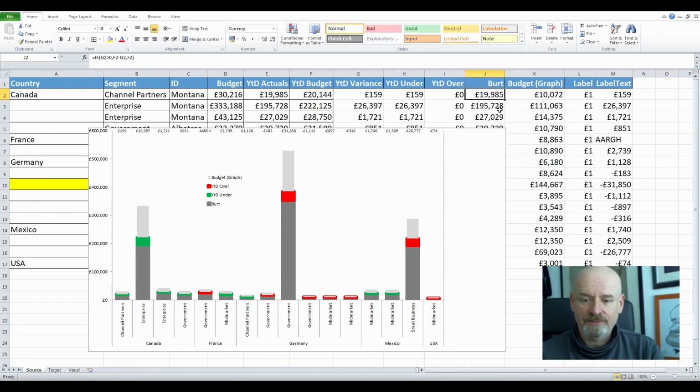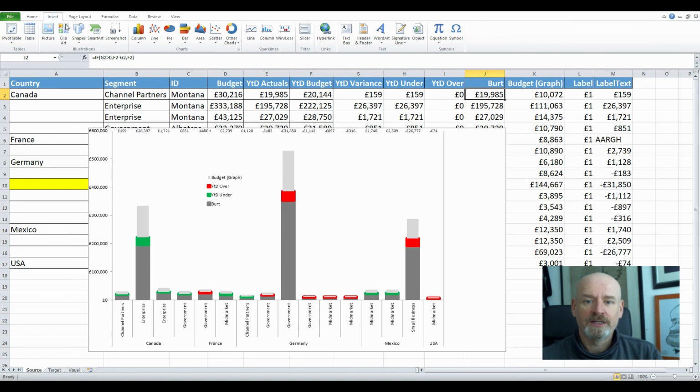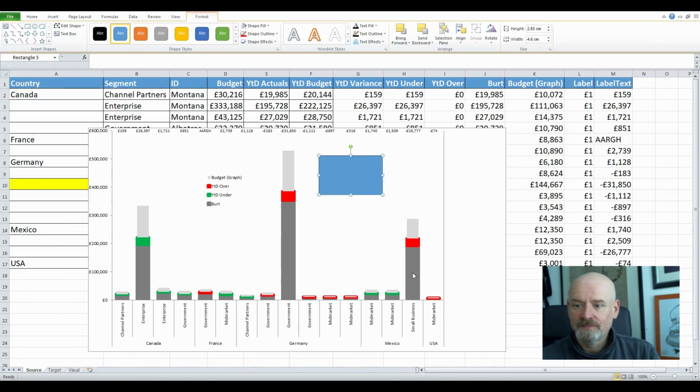Now it's up to us how we do that, or we can actually create a fake legend. So the last thing I'm going to show you now is creating a fake legend. What we're going to do is insert a shape on top of our chart. So you can really play around with the color. You've got more control over it. Sometimes you find that the legend works a bit against you.